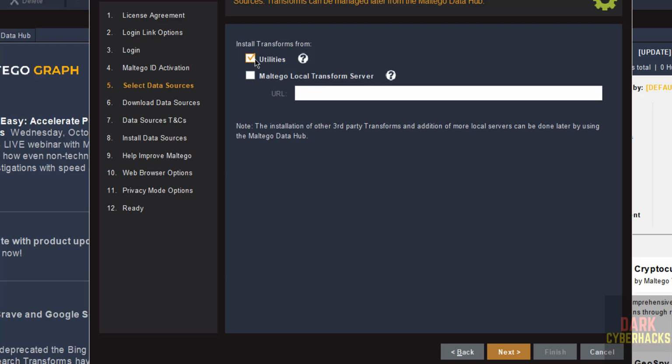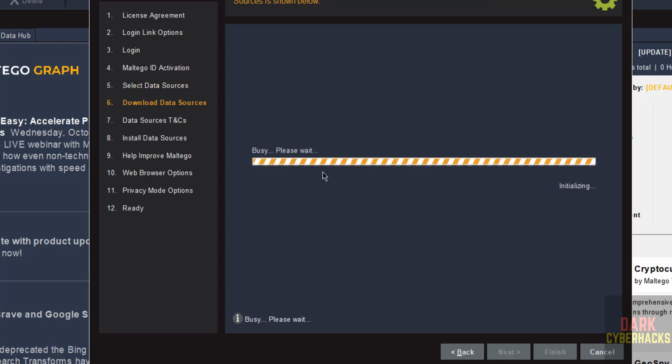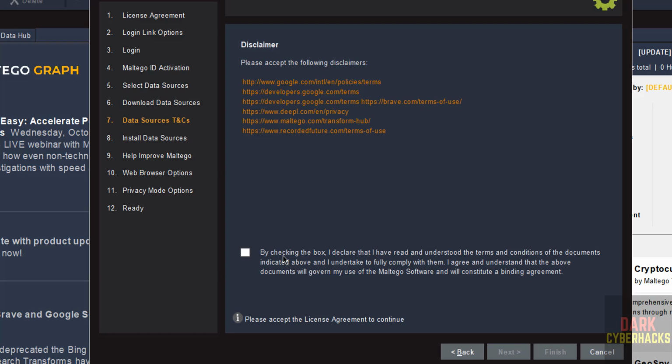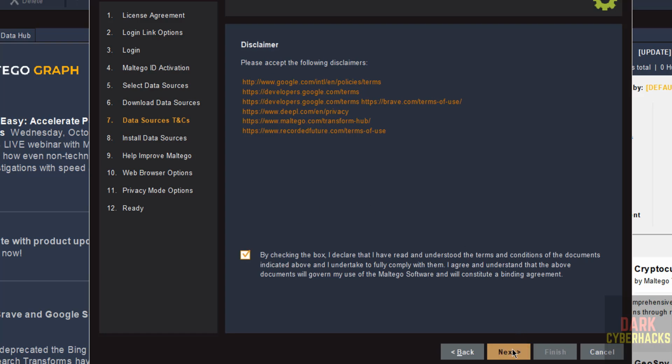I don't have this one, so select utilities, then click on next. Now it is downloading the data sources. See, download completed. See, the following items were downloaded. 17 application servers, 185 transforms, 102 icons, 223 entities, 56 transform sets and 8 machines.